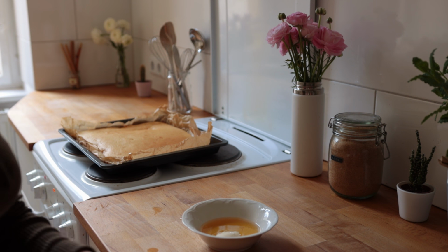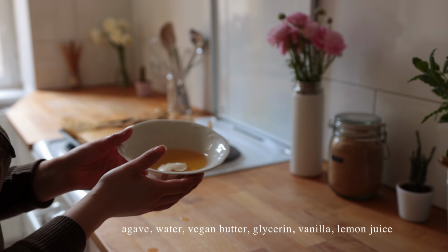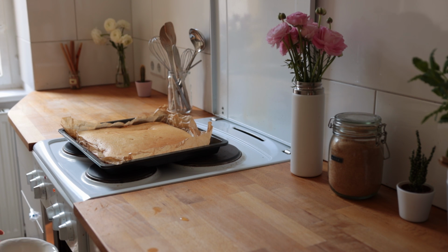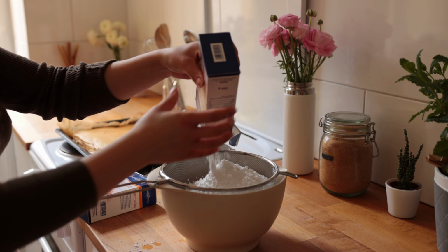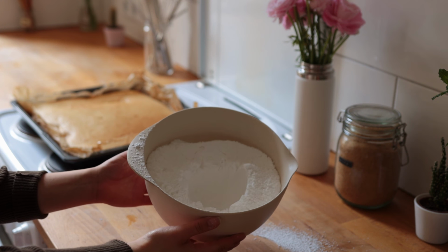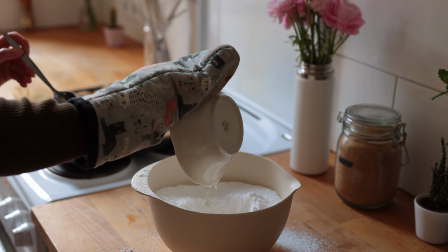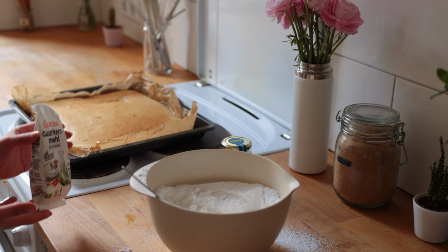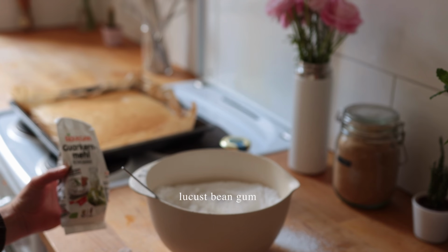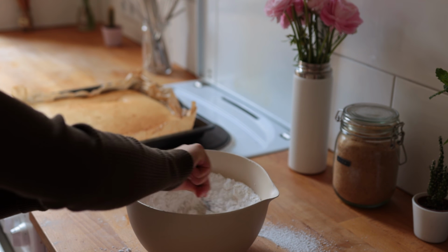In a small oven-proof bowl, I first placed all my wet ingredients. I let that all melt together in the oven for a couple minutes. It was still at 180 degrees Celsius. In the meantime, I sifted my powdered sugar into a large mixing bowl, created a little well, and then poured in the wet ingredients. I also had to add some sketchy sounding stabilizers, guar gum and locust bean gum. They're both all natural vegan, and I found these at the organic store.